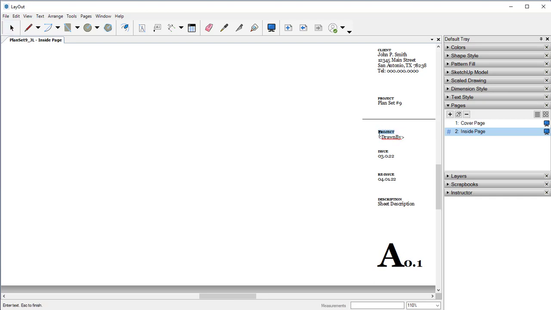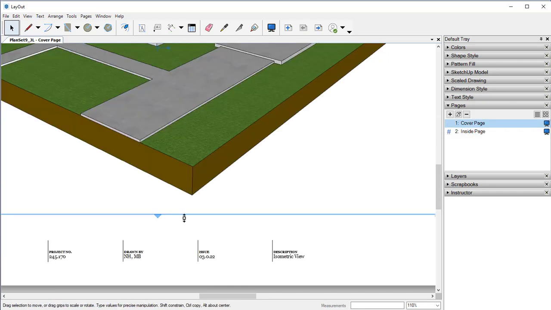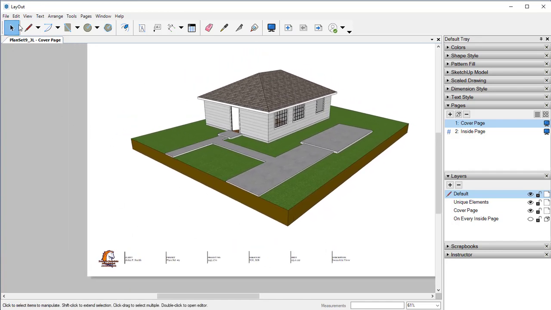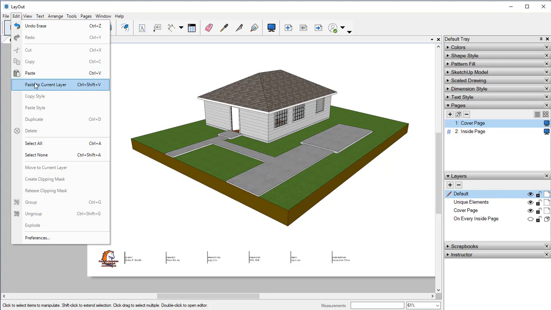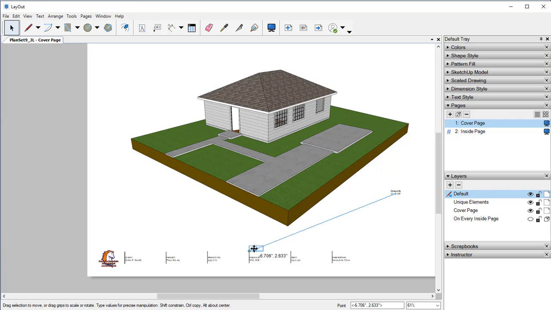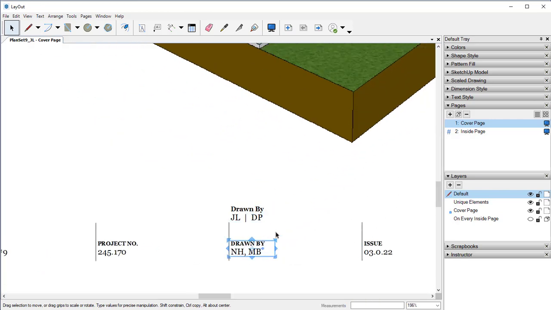Let's go ahead and change project to drawn by. To make our text just a little bit bigger, as it's fairly small, we can go up to text and bigger, and that will increase the size of it. Let's make a copy of this. So Control C, go up to our cover page. Over on our cover page, in order to paste it in here where we can see it, let's go to Edit, and here paste to current layer. There is our drawn by, so we're just going to drag this down here to our bottom piece. I'm just going to make this all caps like everything else is. So let's delete that, and let's bring this down. We can hover it over this part and just drag it all the way across.